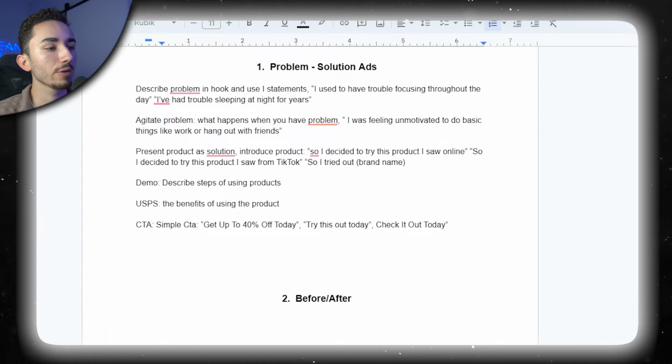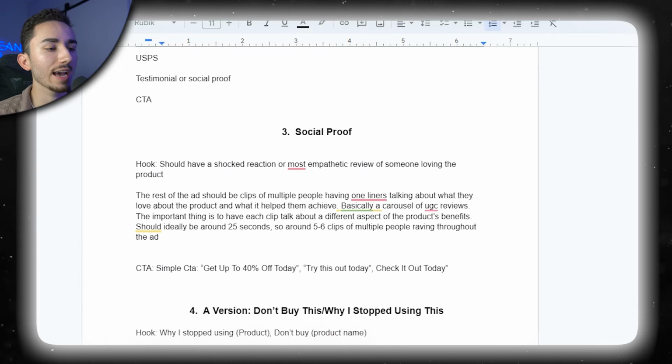So I had trouble sleeping at night for years until I tried out this new magic sleep pill, or until I tried this weird hack out. So there's a few things you can do to just transition right into the product, get as fast as possible to the solution, and then mention a few benefits or demo the product and how it works, call to action, and you're good to go. That is by far the most profitable framework. I know it's simple, I know it's basic, but this is like the vanilla ice cream that just never lets you down. Now, a few other frameworks would be, yes, the before and after, the social proof angle.